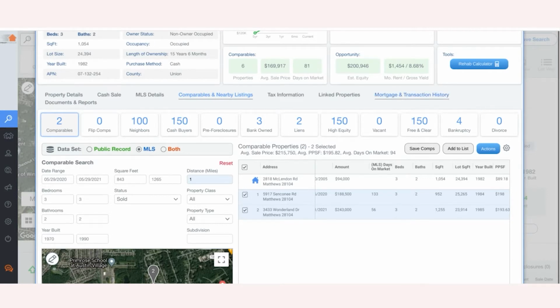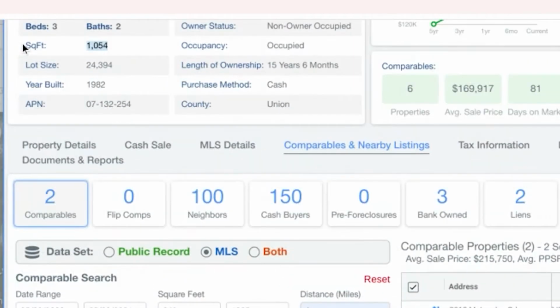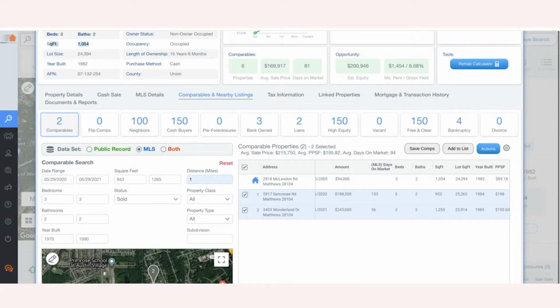All right. So you take $195.82, and what you want to do is times that by the subject property square footage, which will be at the top left-hand corner. You see my mouse up here highlighting? And you want to times $195.82 times 1,054. And it comes out to be around about 206 ARV, okay? So I would say, give or take, ARV will probably be 195 to 200K, all right? 195 to 200K, give or take.